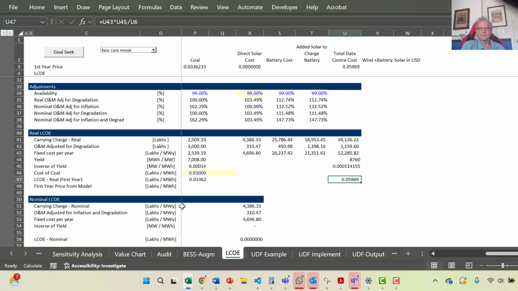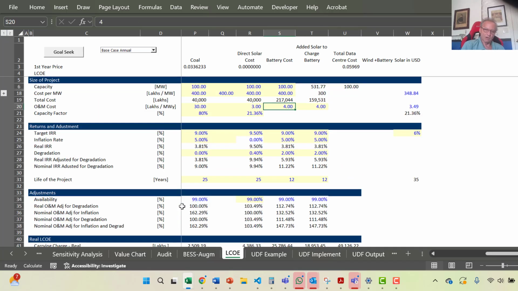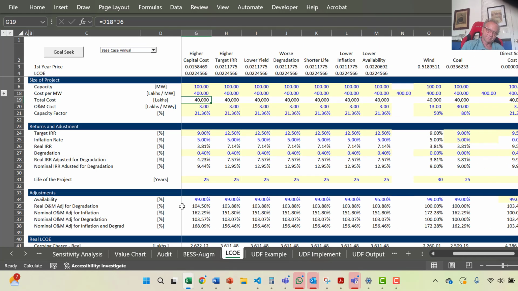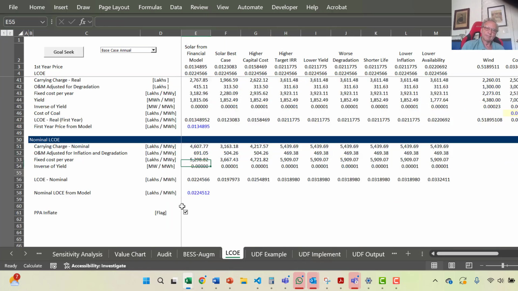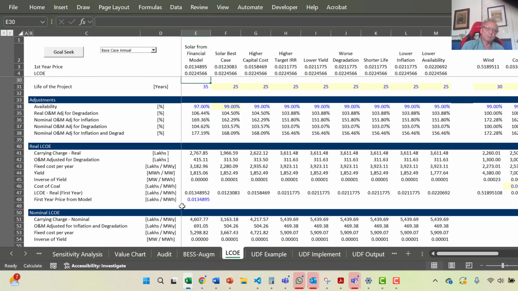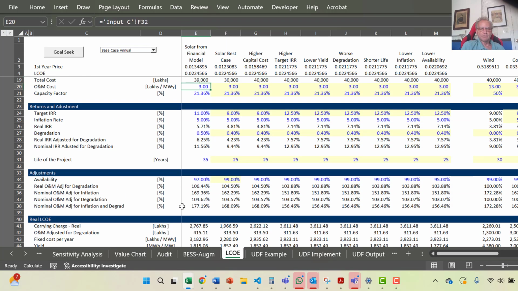That 5 cents, because they gave me the cost per kilowatt hour of battery. So this is fascinating stuff. The world's changing, and you've got to keep an open mind. Look at this. We just go through some little formulas. We go through some adjustments in the present value. Just a minute. We take our target IRR, our 11% target IRR. Notice I changed this so we could do some scenarios.